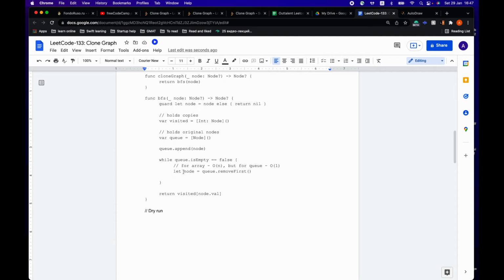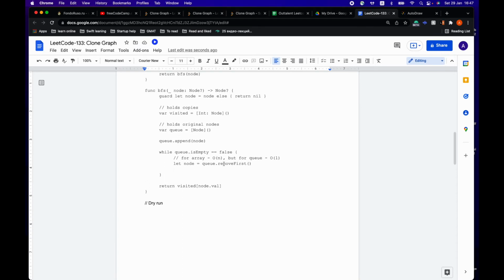But for this particular problem, it's not going to cause us a problem. It is still very important to understand, because for an array, if we remove the first element, what's going to happen under the hood is it's going to copy every single element one index to the left. That's why it needs to take O(n) time. But for the queue, it's going to dequeue from the beginning and append to the end. It's just different data structures for different purposes.